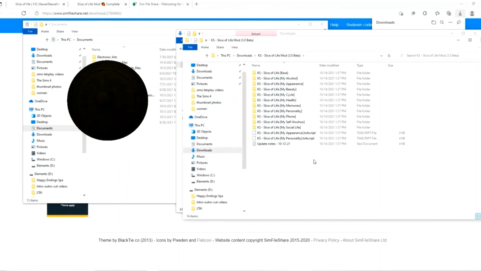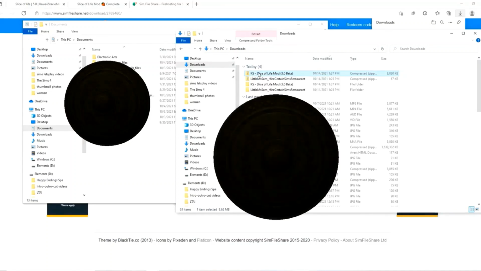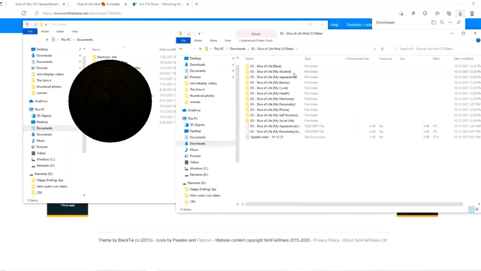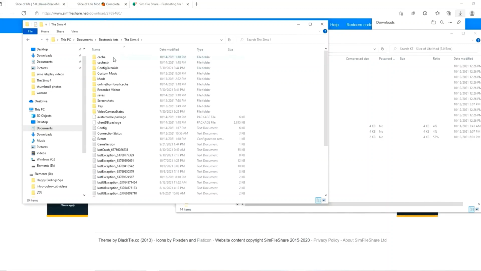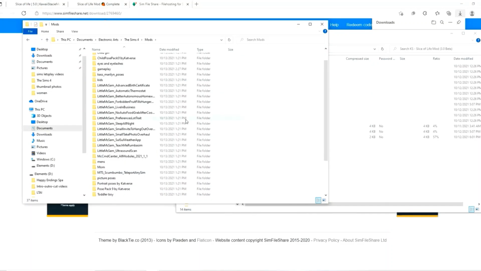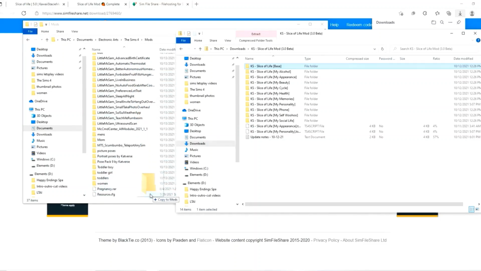Extract all. And again, this one has folders, which means it cannot go in a folder in your mods folder. If you can't find the extract all button and you don't want to have to download stuff to extract all, you can actually click on it and it'll open it up for you. And what you can do from there is, again, we're going to go to documents. We're going to end up in Electronic Arts. We're going to double click on that, double click on Sims, open up our mods folder, and you can literally, rather than having to extract everything, just copy all of these over. Just make sure that does not end up in another folder.